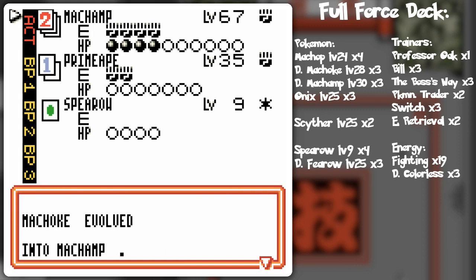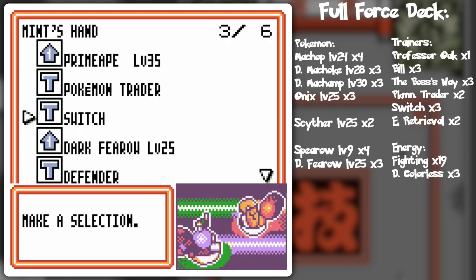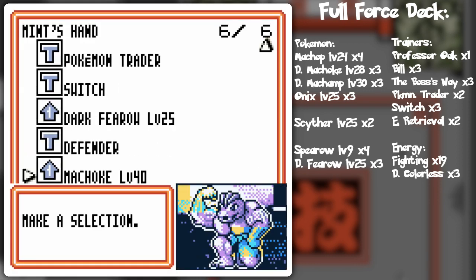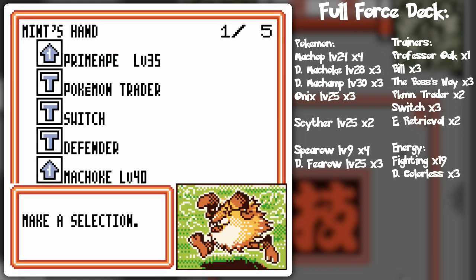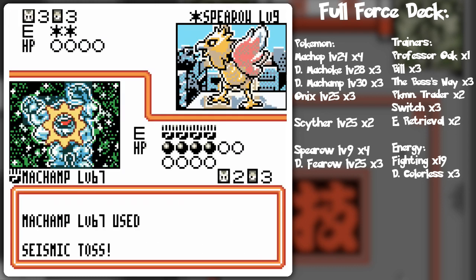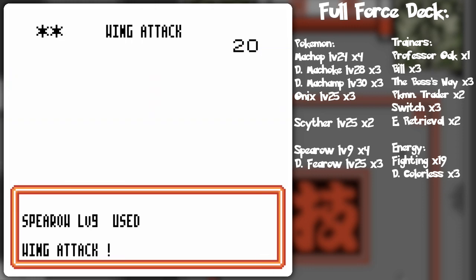Oh, hello! Alright, so anytime Machamp takes damage, it will do 10 damage to the opponent's Pokemon. Well, to the Pokemon that attacked it, but anyway! Oh, that's right, I could Pokemon Trader then, to build stuff up for the future. How about what we do here is set up Spearow, the Dark Spearow, for the future. And Seismic Toss. 30 resistance, so this puts her in a difficult spot, because she can't attack my Machamp without actually getting knocked out herself.